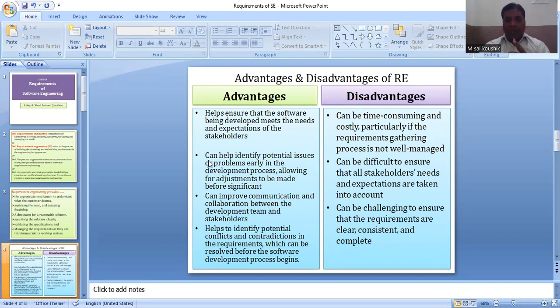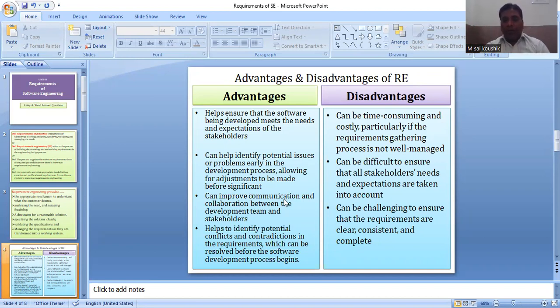Second point, it can help identify potential issues or problems early in the development process, allowing adjustments to be made before significant work is done. Before finalization, first you specify and rectify the problems, searching for suitable solutions.